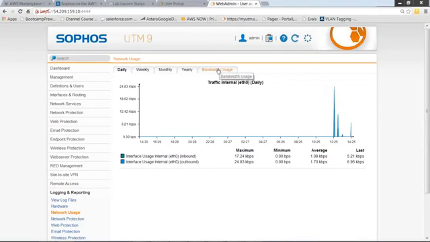And once I understand that, we could use some of the built-in features to limit or shape that traffic by something like an IP or even an application, limiting, again, Skype, BitTorrent, all these different embedded applications.